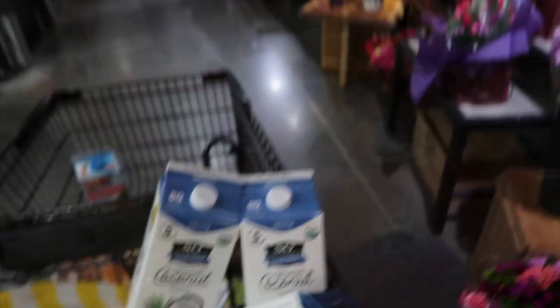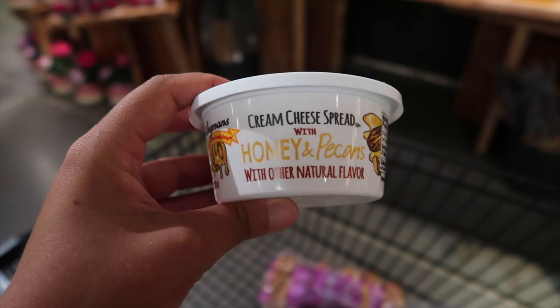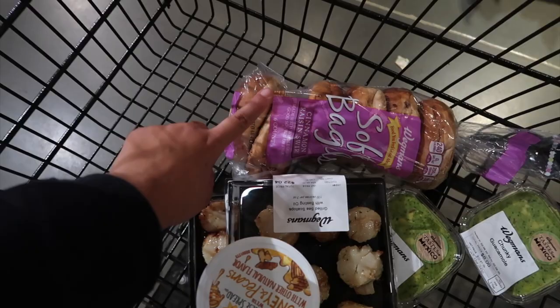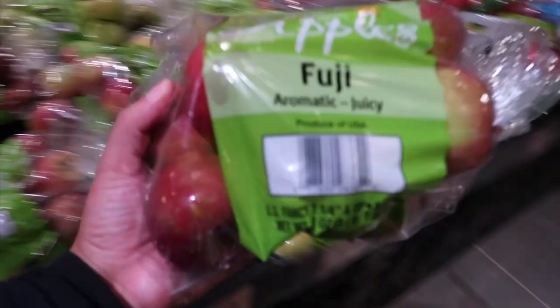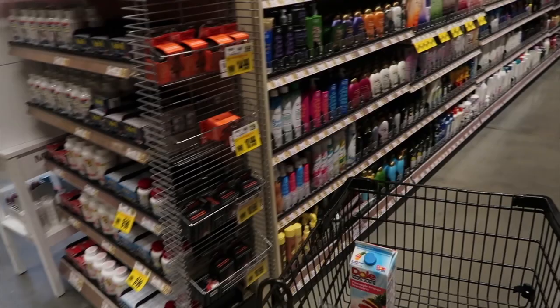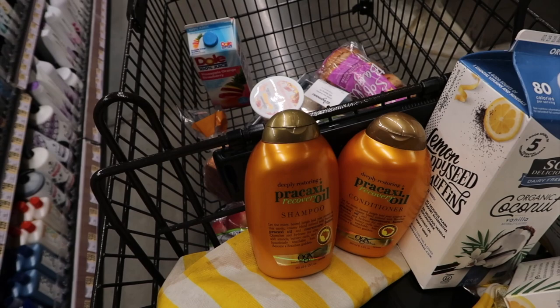Back to my grocery cart - I just have three milks for the babies, my scallops, some bread, bagels, guacamole, and some juice. This is the pineapple, orange, strawberry juice from Dole. Also the honey and pecan cream cheese spread, which is going to go on the cinnamon raisin bagels. I'm going to get some more Fiji apples - Whole Foods didn't have them but I really like Fiji apples. Over in the shampoo section, I want to get this new Praxi Recover Oil shampoo and conditioner. I also want to check out the OGX line - they collaborated with my girlfriend Shelly, who is amazing and very sweet.